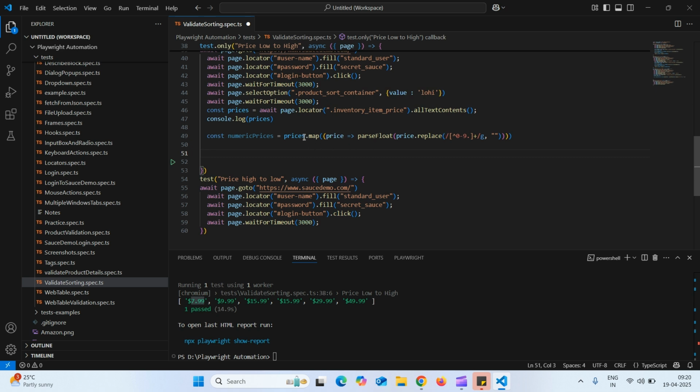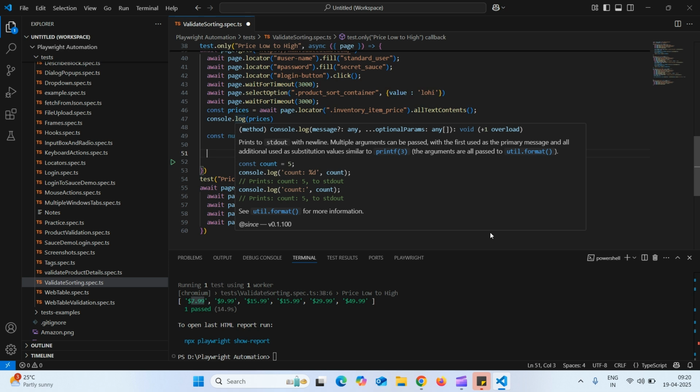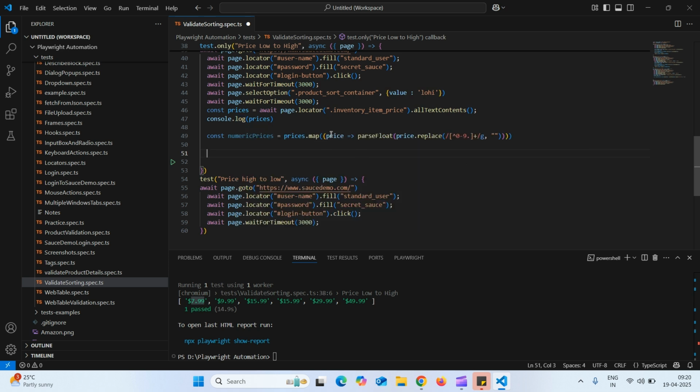So prices dot map. I want to go through each price. I'm using map, and the first time I'm calling it price; it's just a variable. I take the first price and convert it into float, so I'm using parse float.